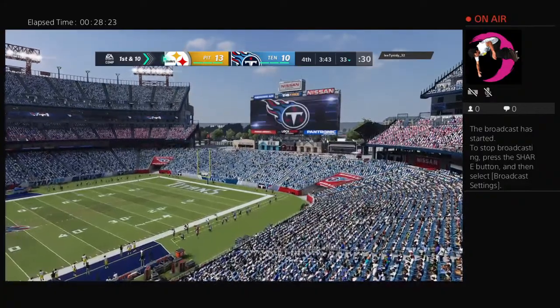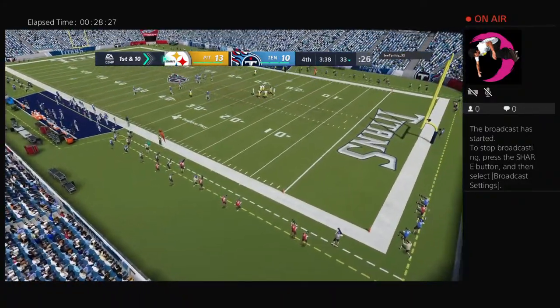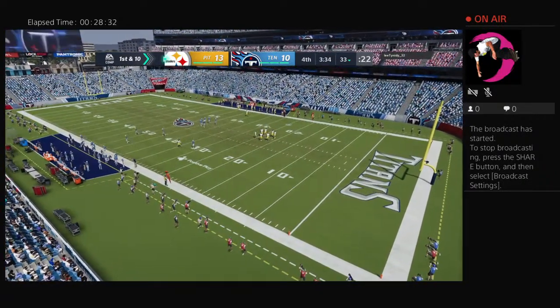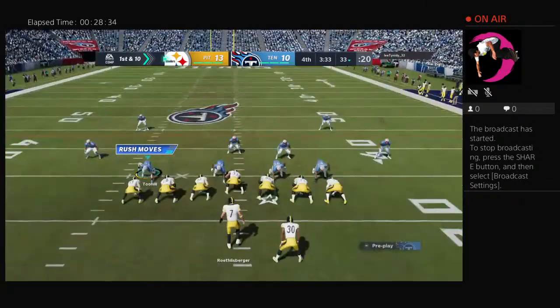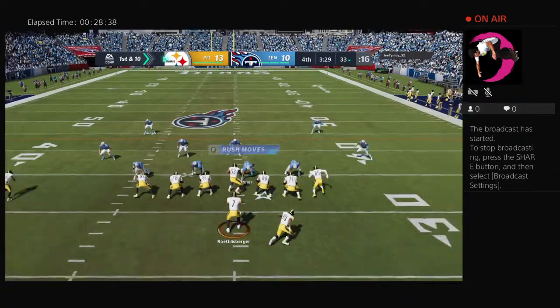They have all 3 timeouts in their pocket. I think defensively you've got to start thinking about using them here. I was just going to ask you at what point you think now's the go time? I think now's the go time. I don't think you sit back and wait, because they can take a lot of time off the clock between plays and run 3 to 4 and really put you in a stressful spot.